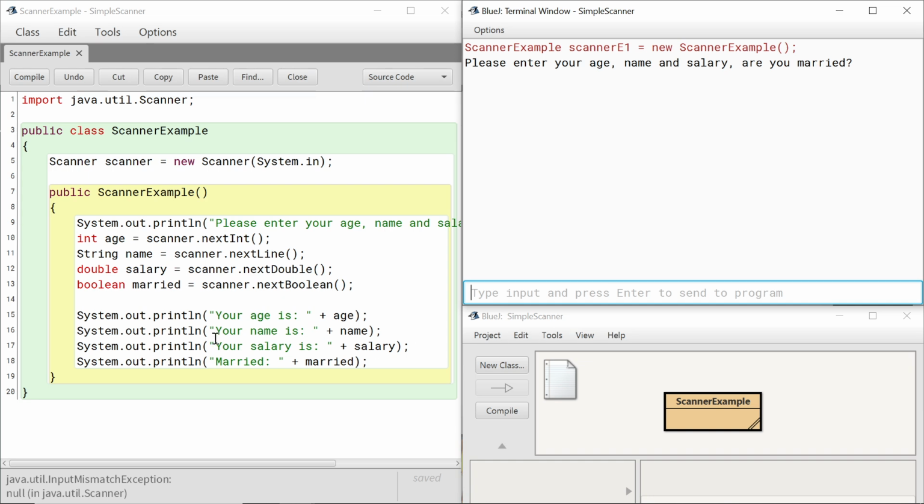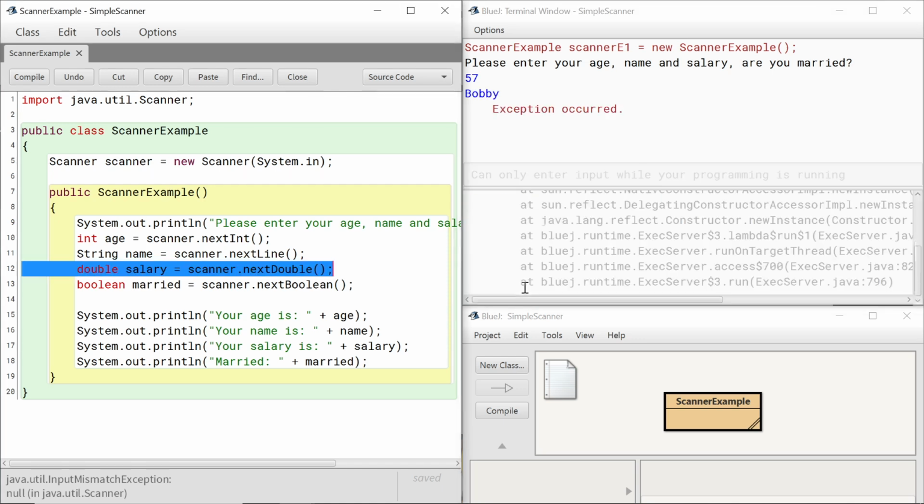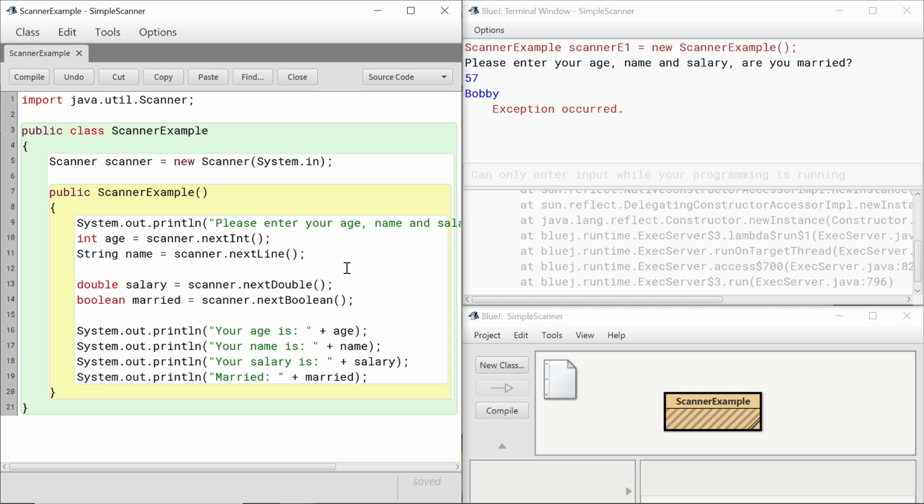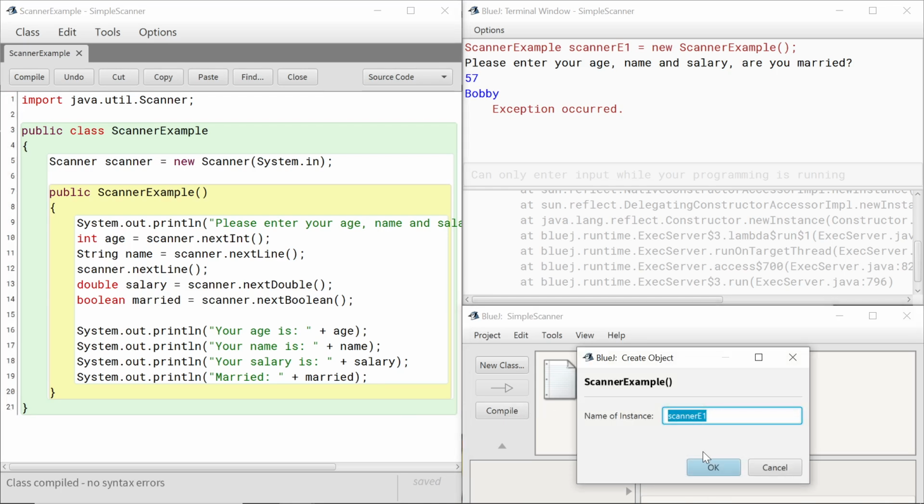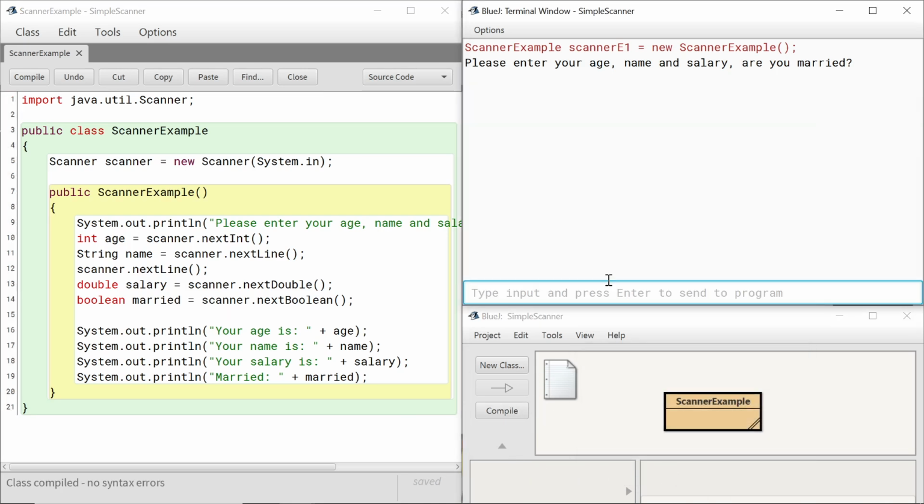So enter your age here, 57. Enter your name here, nextLine. So a string should do. This could be an issue, guys, where the scanner is skipping a line. So let's try typing scanner.nextLine here. And let's try that again. Okay, so age 57.